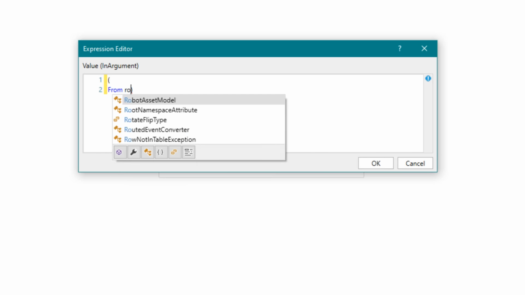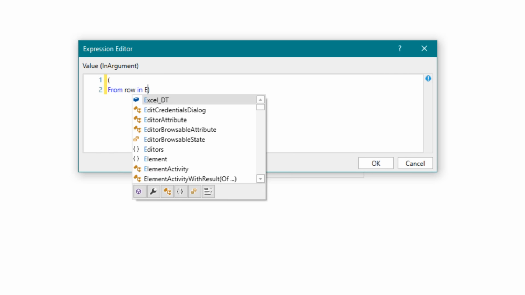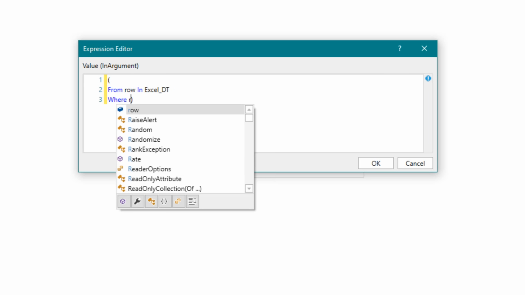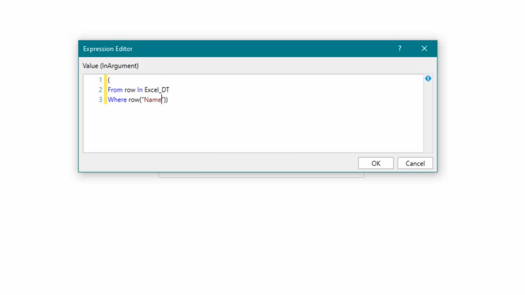First I have to loop the rows using the from statement. Then I will set the condition. So I need to get the rows from the table where the name is equal to Max. Then I will select the rows which meet this condition.